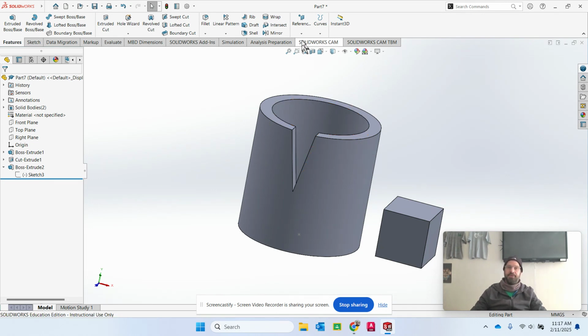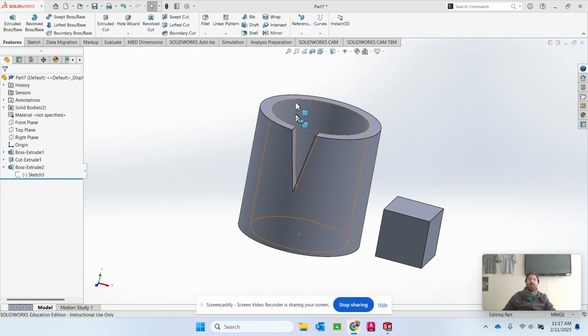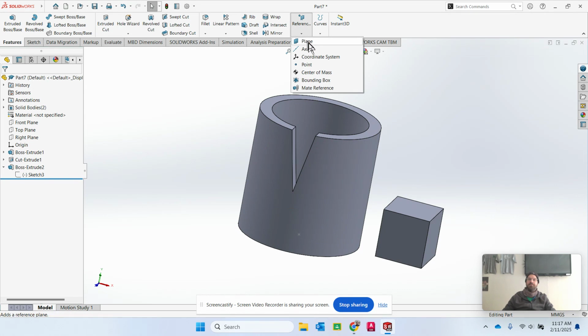Okay, big build-up. Here's where you go. You've got everything ready here. I need to figure out a line that's going to run right through the center point of this cylindrical tube. So if I go up here to Reference Geometry, I want to make an axis. We've already shown you how to make a plane in a separate video, but in Reference Geometry, I want to make a new axis.